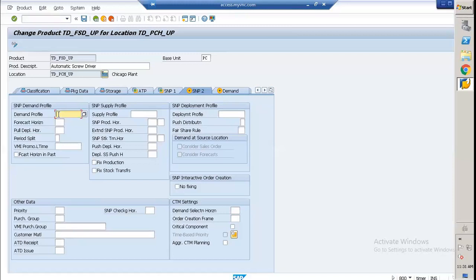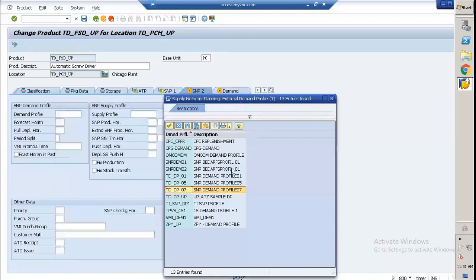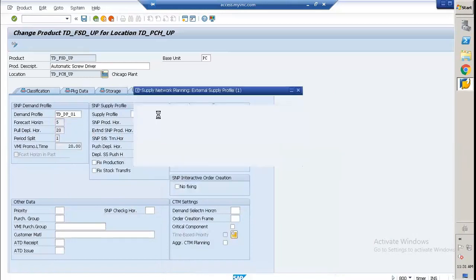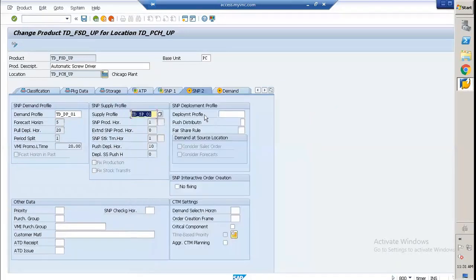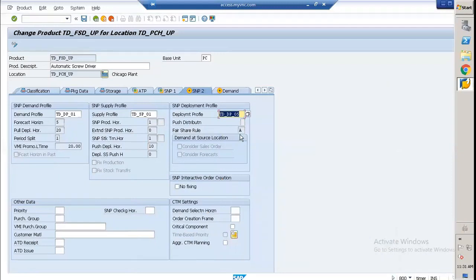Instead of creating each and every field, we simply give the demand profile names here. It's very easy for us. I'm just selecting the profile, and it automatically fills the fields.